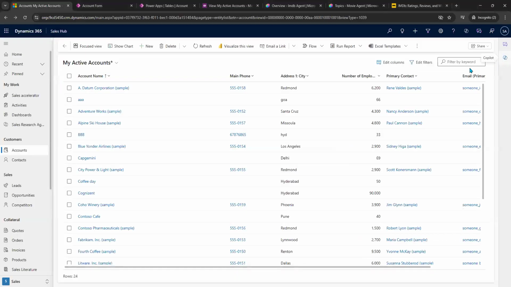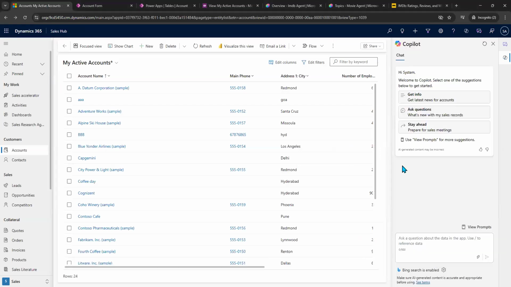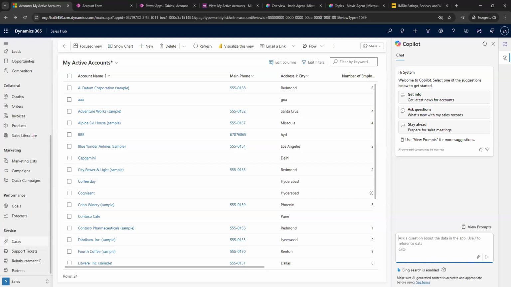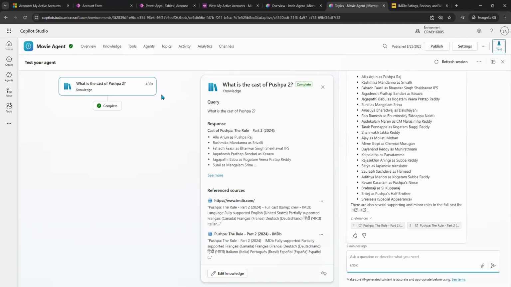In any interview, they will mainly ask about the out of box Copilot: what customizations you have done. You can say you added external custom entities and customized them with the out of box Copilot. You can create new agents, like a movie agent or any example agent, and enhance its features.